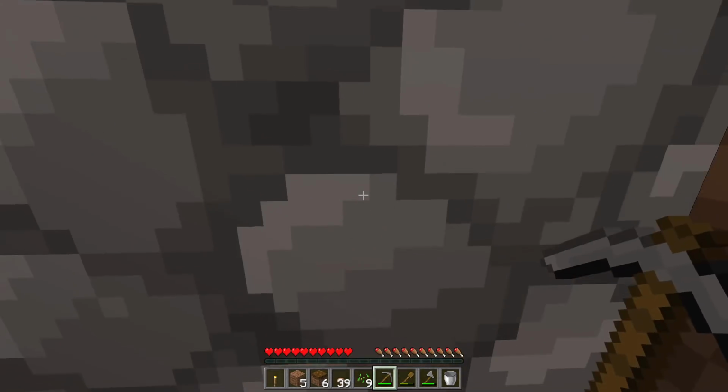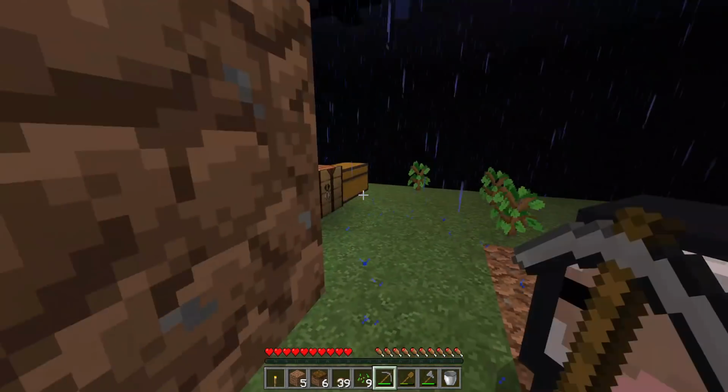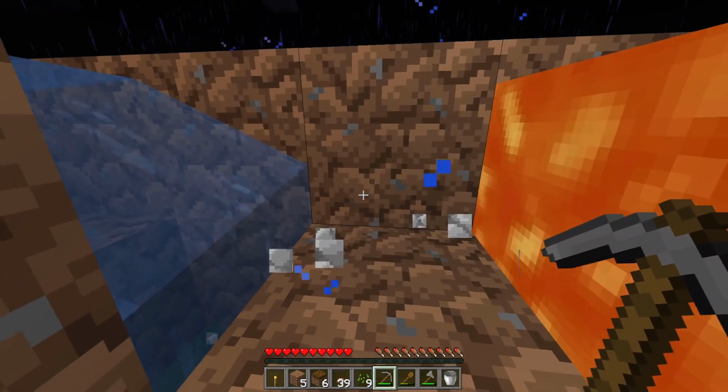Oh, it's working, guys. Alright, so that is it for this episode of Combined Survival. Thank you guys so much for watching. We did it. We made our cobblestone generator. So next time we'll figure out what other goals we gotta set there.